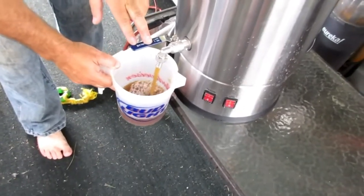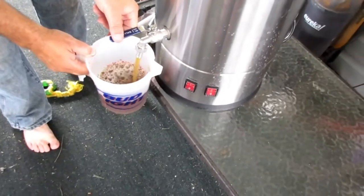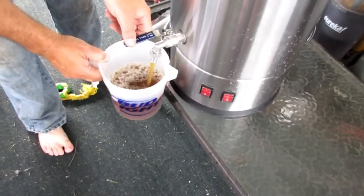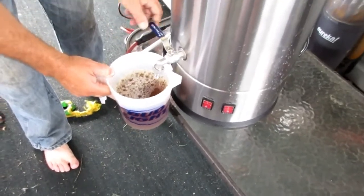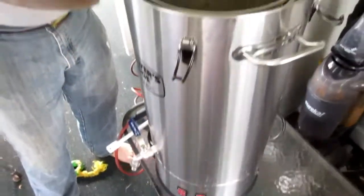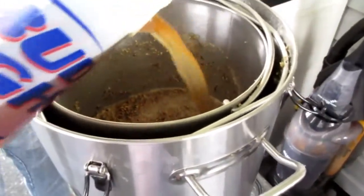It's getting darker every time you run it through. It gets darker and darker. Get back in there and get the grains good and saturated.